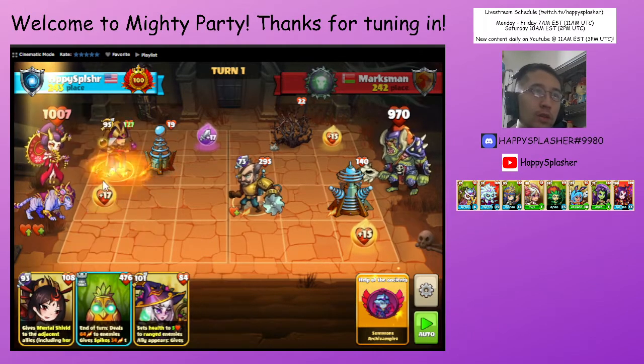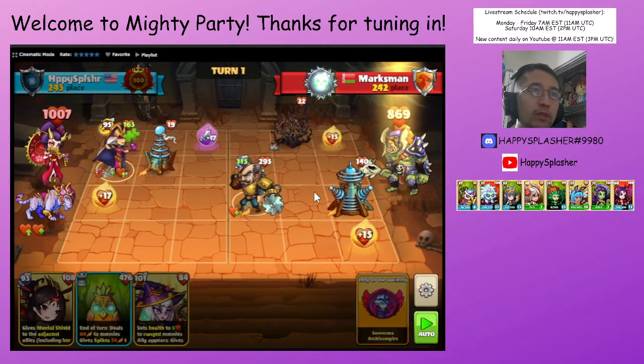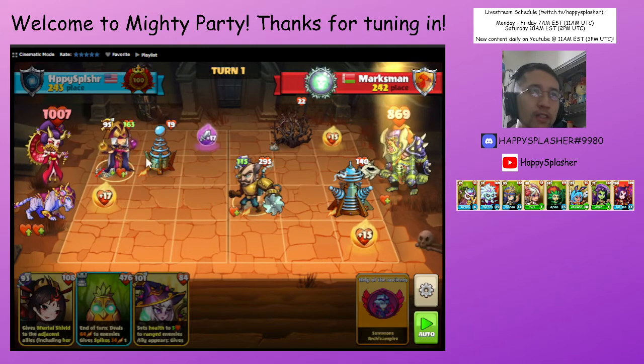We'll summon our Justia behind the building for a little bit of protection. Also gives miss to another unit that's already on the field. So in this case, as long as this isn't silenced or transformed, this won't be able to attack us for the turn.